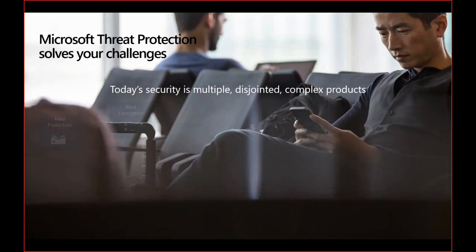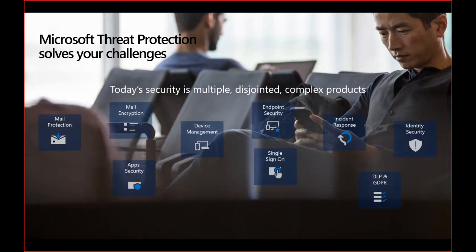And one of the other real key pieces of Microsoft Threat Protection is that it's designed to really help modern organizations. If you talk to many of your customers today, you'll see that this is essentially their IT layout for security. They have these multiple disjointed and complex products. Each one of them is a point product that does one specific thing. There's really no correlation of signal. There's really nothing that weaves it together. So you actually may find out that there was an attack on your email, but you have no idea of how that may have impacted the rest of your IT environment.